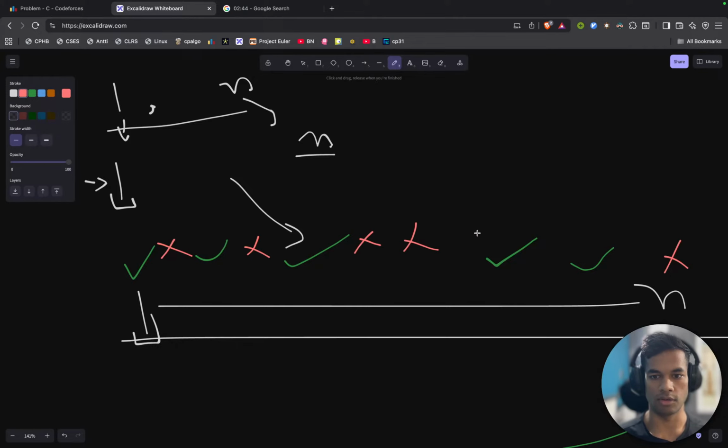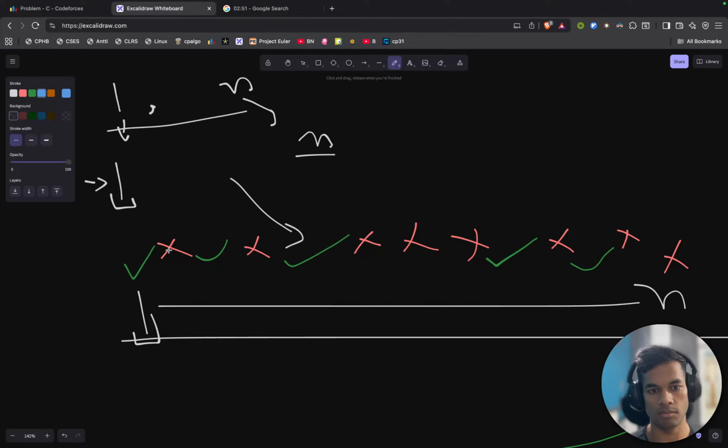So yeah, this is not a very good thing. We cannot apply binary search here. And if we make a graph here, and if the current number is possible, then we will put a dot here, and if the current number is not possible, then we will put the dot here, and here the graph would look like this.